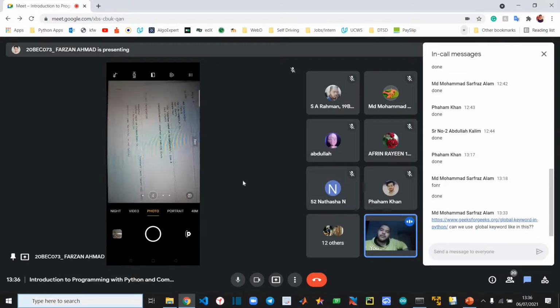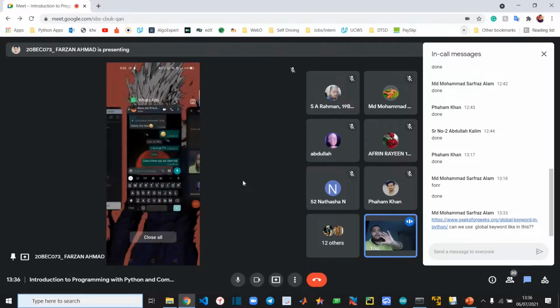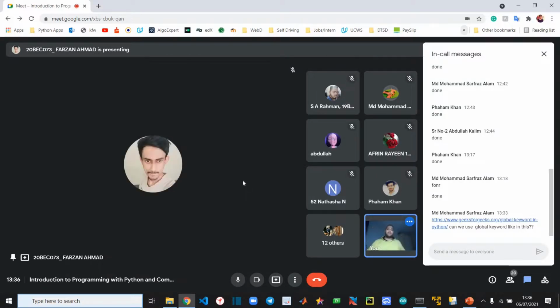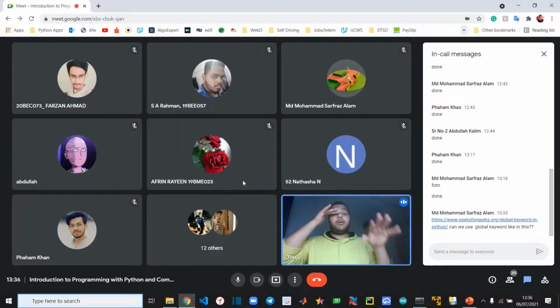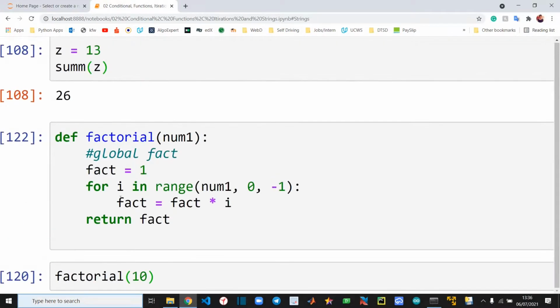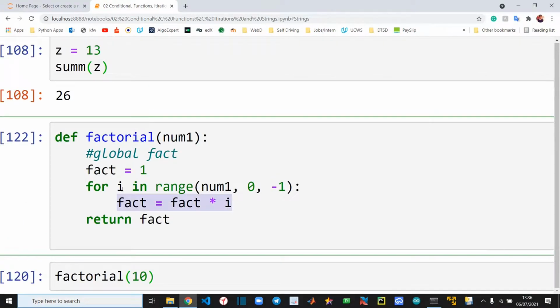Yeah, you are writing the for loop, and after the colon of the for loop, it expects a new block. So you need to indent whatever is inside the for loop. In this case, I am just calculating factorial using this iteration variable i. Whatever I need to do inside a for loop should be one indent from the for itself.